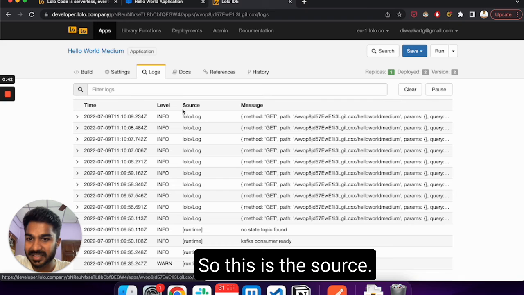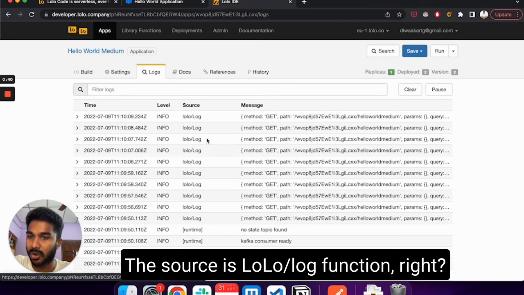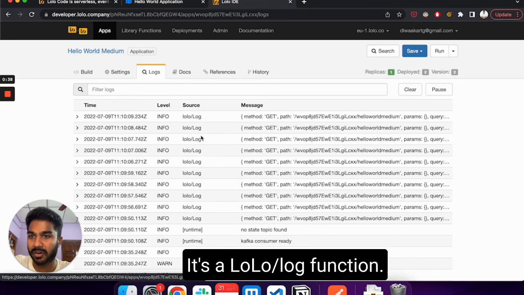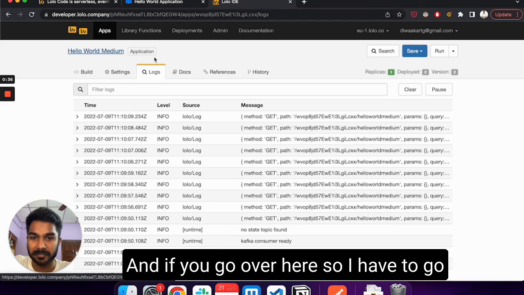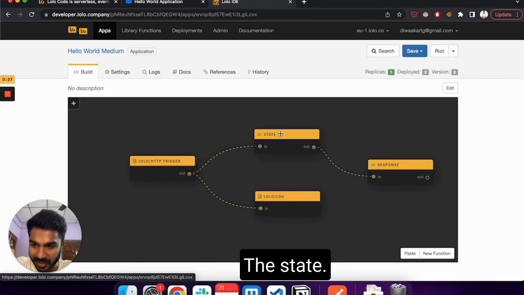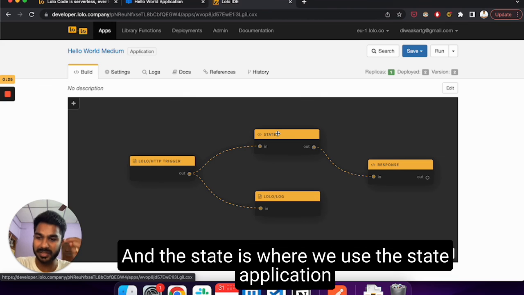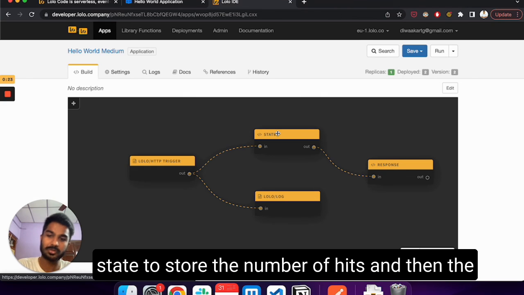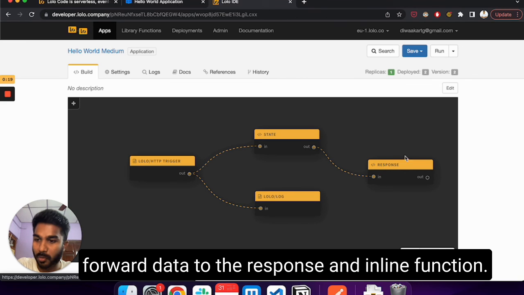The source is the LoLo log function. If you go back to build, this in turn gets connected to the state. The state is where we use the application state to store the number of hits. Then we forward that to the response inline function.